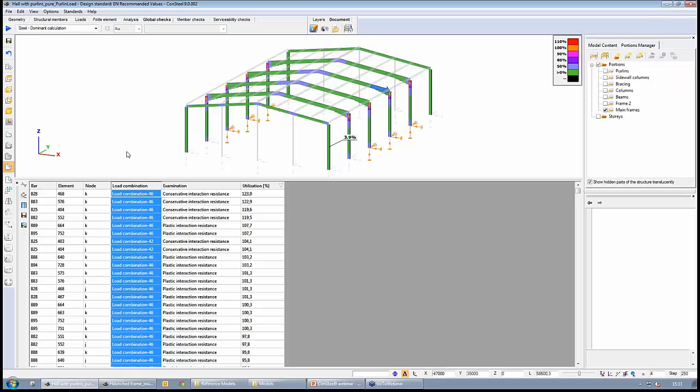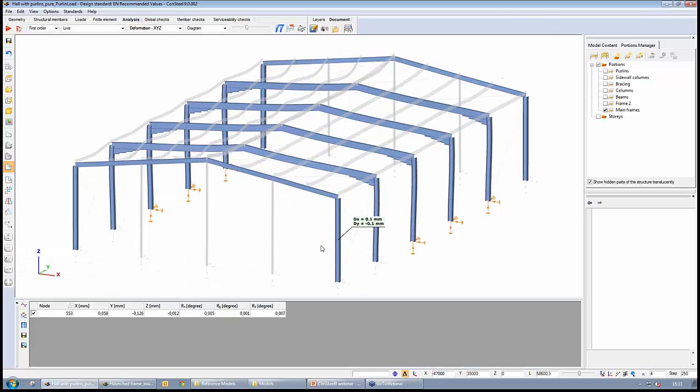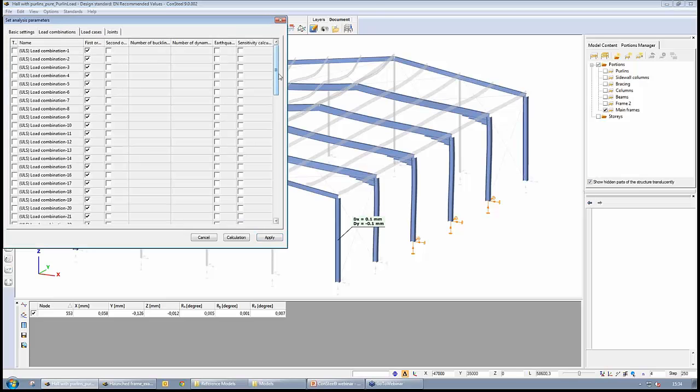So I select these combinations for the analysis, and now for the whole main frames I would like to see the buckling results. So I select, I see the dominant combinations. We can see that from the 73 combinations which are really relevant are only five of them.